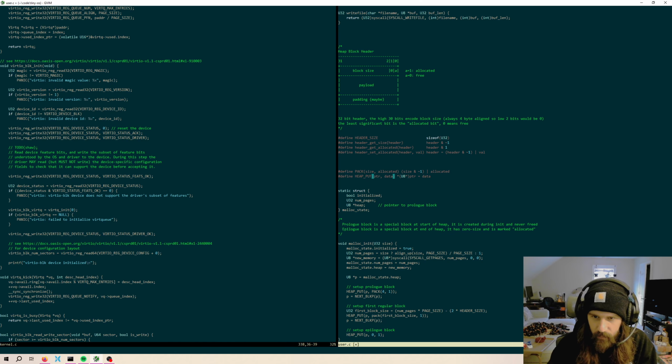So how do we use this? In there we want to put basically 4 bytes and it's allocated. So we're assuming this is a 32-bit integer.